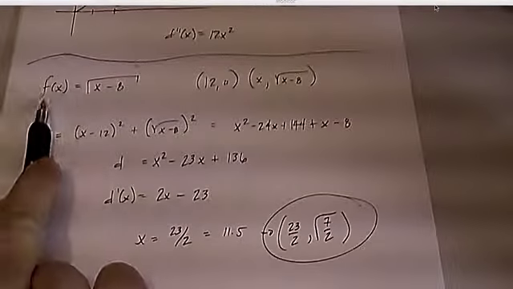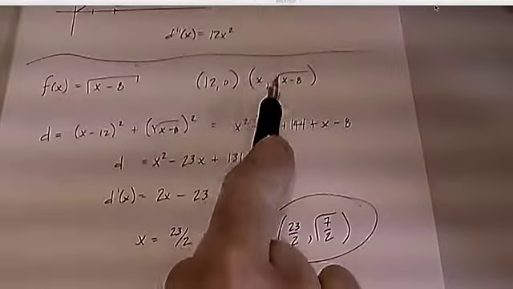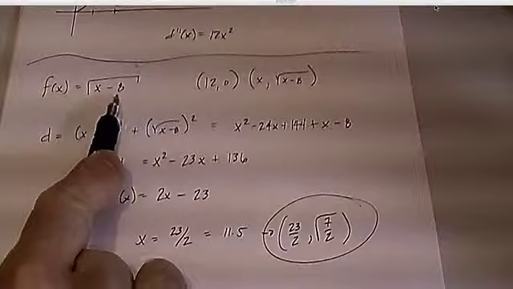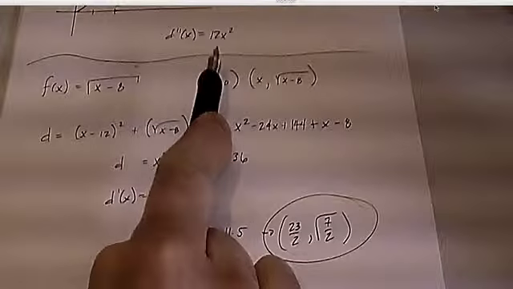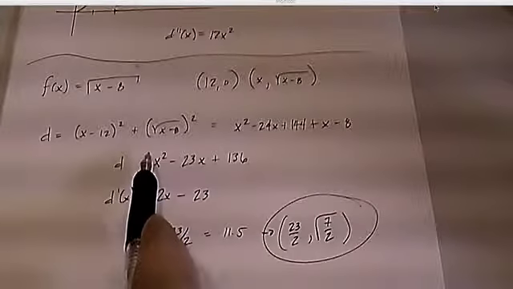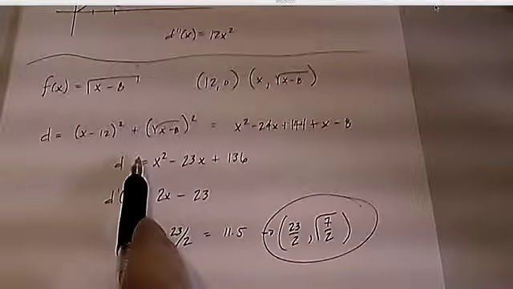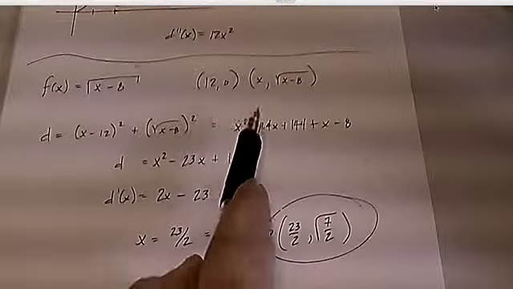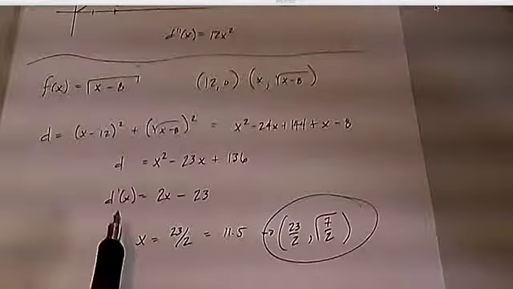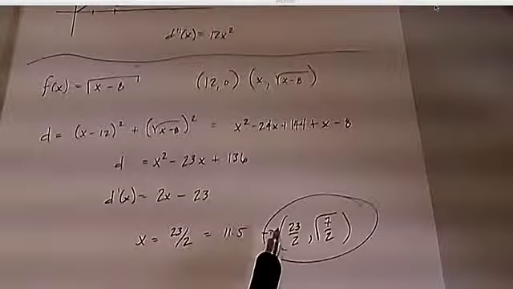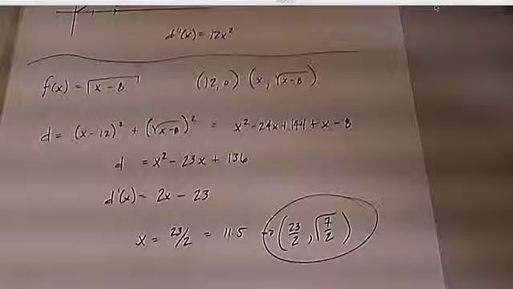Okay? So all you have to do is take the function, turn it into its implied ordered pair, the general ordered pair, and then basically do the distance formula. You can get rid of the big radical because, like I said, if you minimize the radicand, you'll be minimizing the radical. And then you just do the distance formula in terms of that variable of x, take the derivative, find the critical value, and find the ordered pair that it implies.